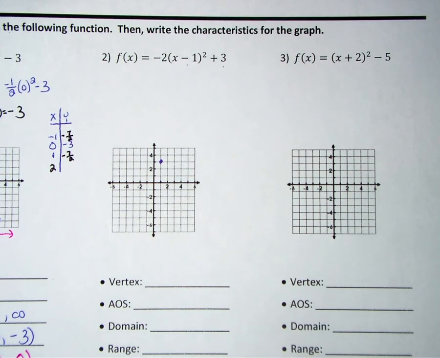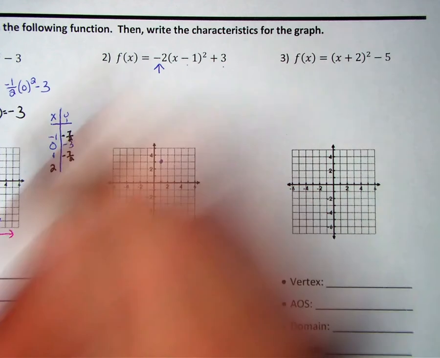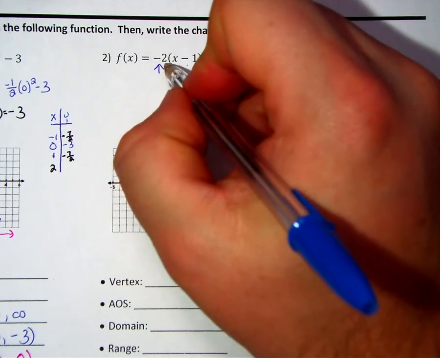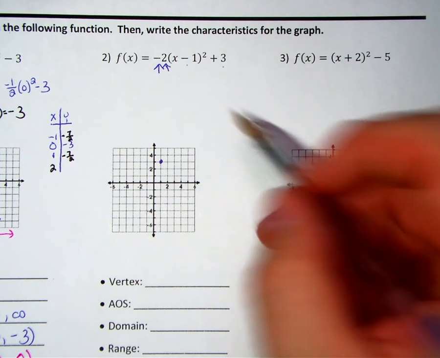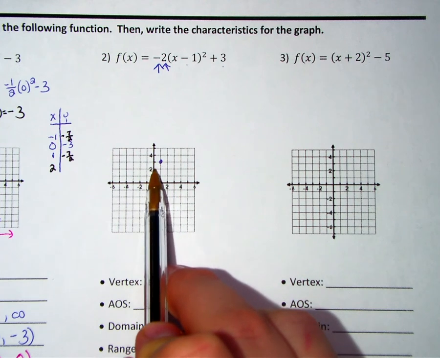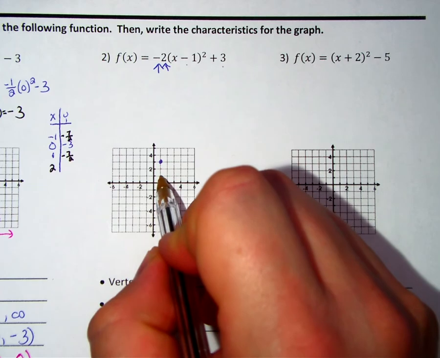Now this time we're going to use the scale rule. So let's notice a couple of things. We have a negative, which again means we're going to have a cave, just like the previous problem. It's got a scale of 2. So on a traditional graph with a scale of 1, we would move down 1 over 1 from the vertex point. Since this has a scale of 2, we're going to move down 2 over 1.